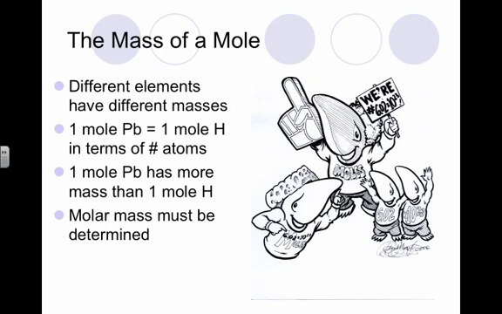So the mass of a mole. If you go back to our dozen idea, if I have a dozen eggs and a dozen cars, in terms of amounts, they're the same, but they don't weigh the same. Similarly, if we have the same number of atoms of different elements, they may have the same number of atoms, but they don't weigh the same.